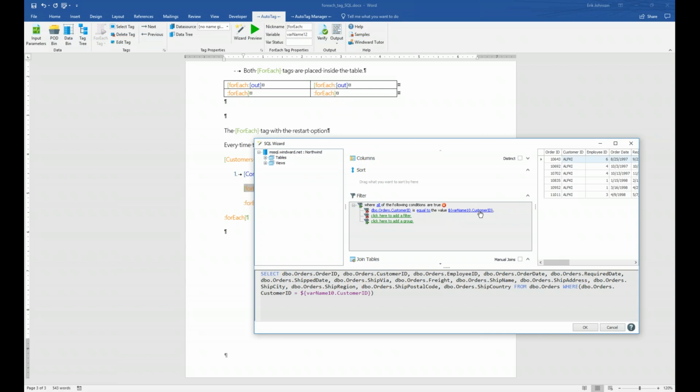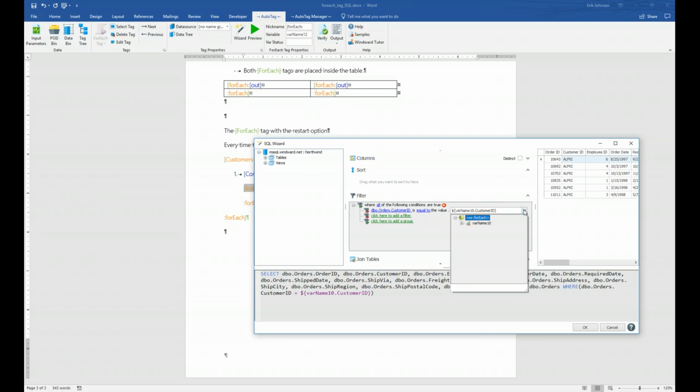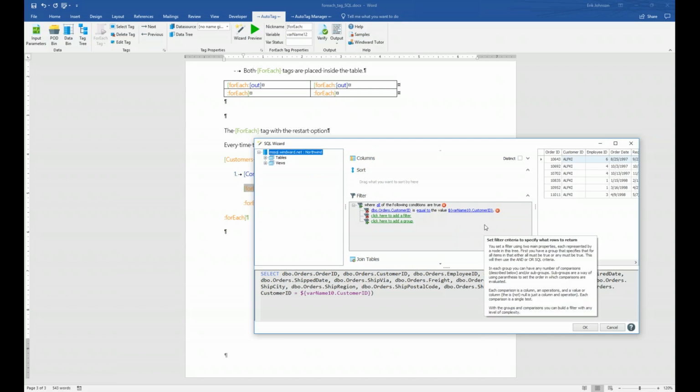Now, if I click on this var name 10 customer ID and then click on the drop down, I'm going to expand the var name 10. So this is the var name 10 loop with all the things I can connect to. And earlier we saw that the var name 10 had the customer ID and company name. We're going to be connecting to the customer ID, so I'm going to go in and select that.